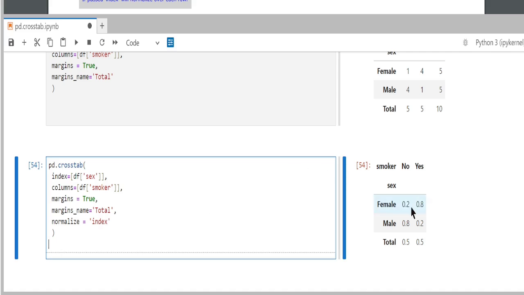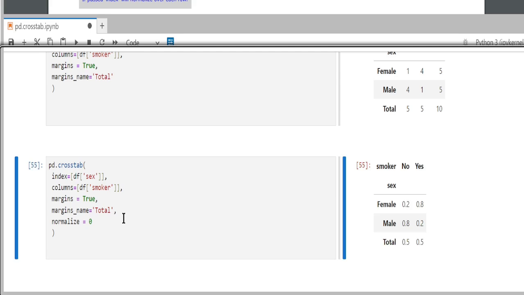For example, here 0.2 proportion over each row: 1 divided by 5, 0.2, 4 divided by 5, 0.8, 1 divided by 5, 0.2. So it is a proportion over each row. Also, instead of index, you can put 0.